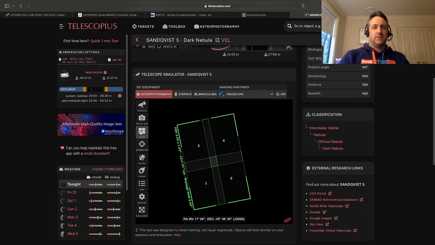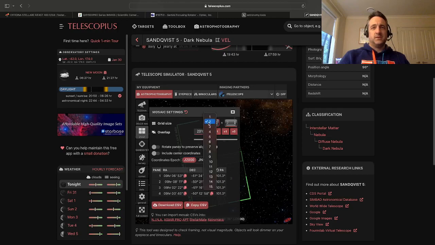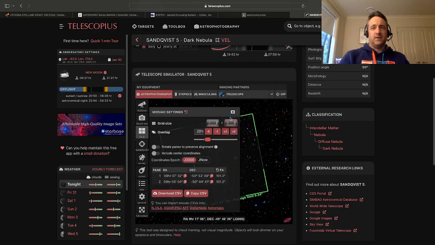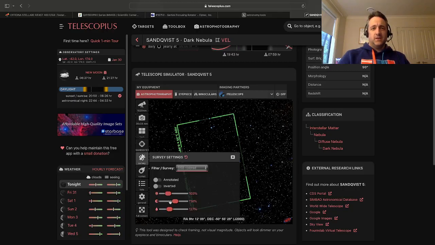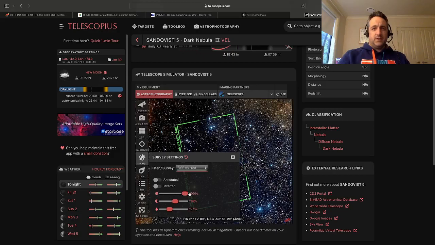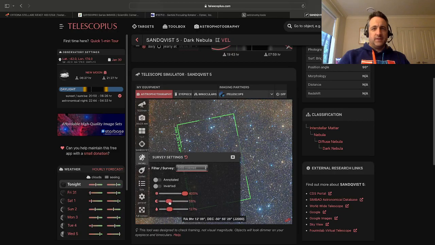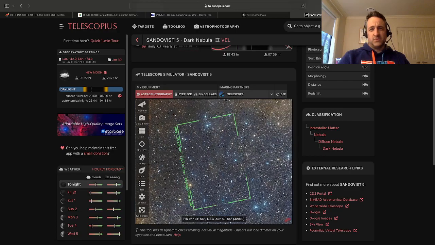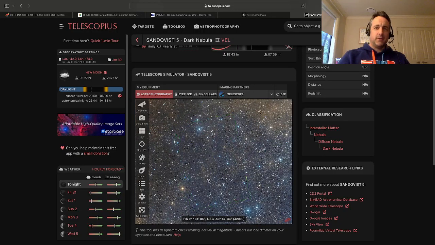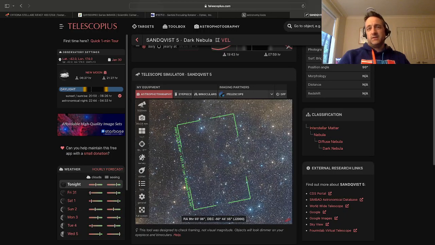If we go back to our telescope simulator, we'll put it back to 1 by 1 rather than a mosaic to start off with. So again, we can't really see anything here. So if we really bump up the brightness and the contrast, we can see there's some nebulosity, dusty nebulosity through the center of the frame here. It's hard to work out whether it's just this much smaller target that we're talking about, but that might be a candidate, might make a really interesting image. It's pretty faint because it's not being pulled out from the background, so it's going to need a lot of time to acquire that.